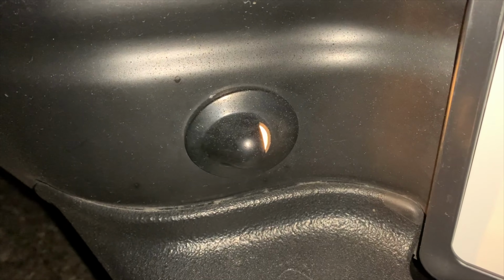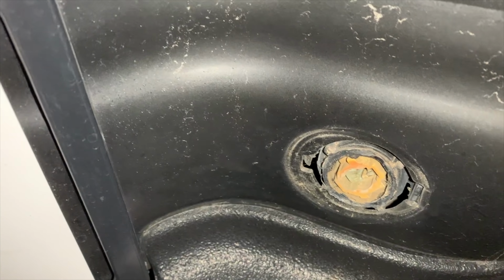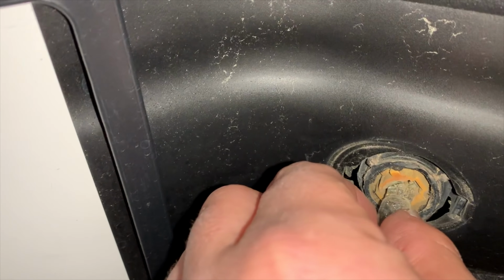Here's a tag light, and all it takes is a flathead screwdriver. Pop this portion off right here, and the incandescent bulb just pulls right out.